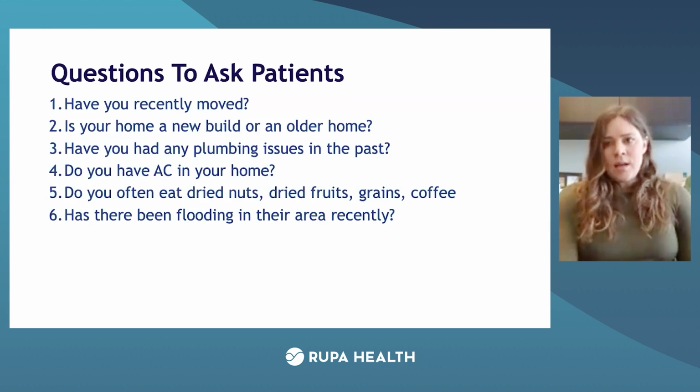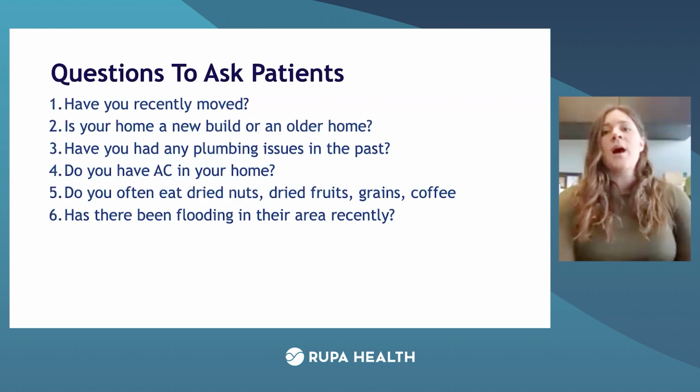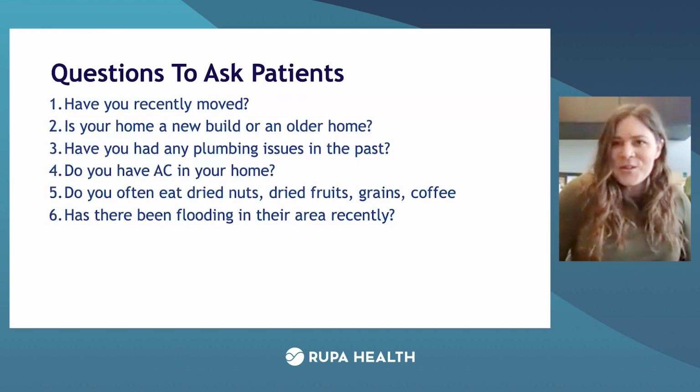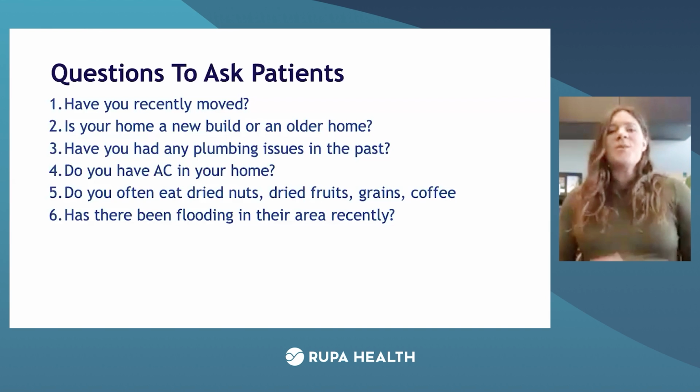Number five is related to diet. So some foods are moldier than others. As we saw earlier, a lot of those mold species are going to basically attack grain crops. And so your grains are naturally going to be higher in molds than your not grains. Like potatoes, even though they grow in the dirt, they tend to be lower in mold. And so that's something you can think about.